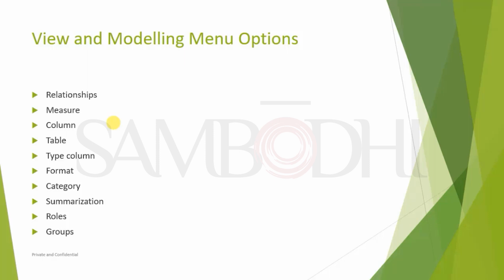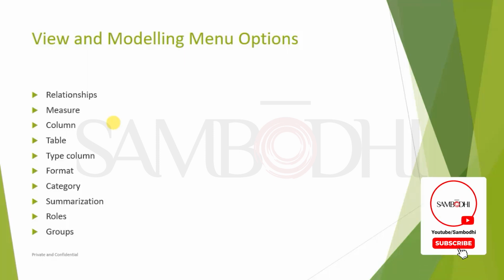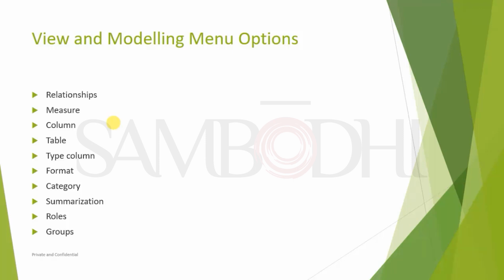So at a very high level, if I have to review this with you, relationships are the connections between the two tables you have in the Power BI desktop. Measures are the formulas which you apply across the table to arrive at a common figure. It can be a formula, an average, a sum, a product, or a percentage based on certain criteria, and so on and so forth.